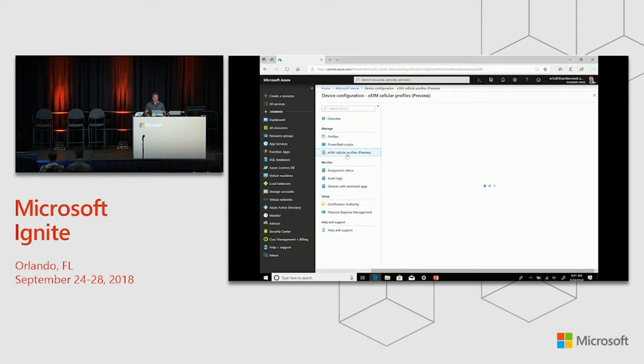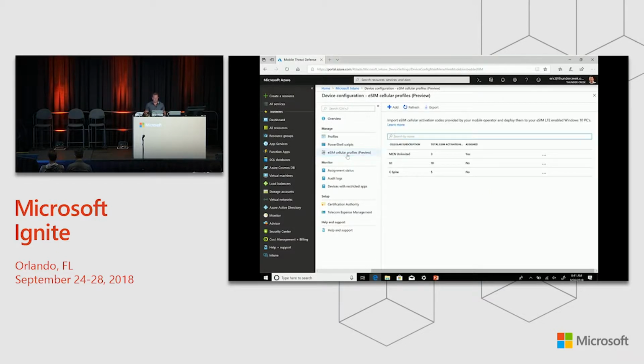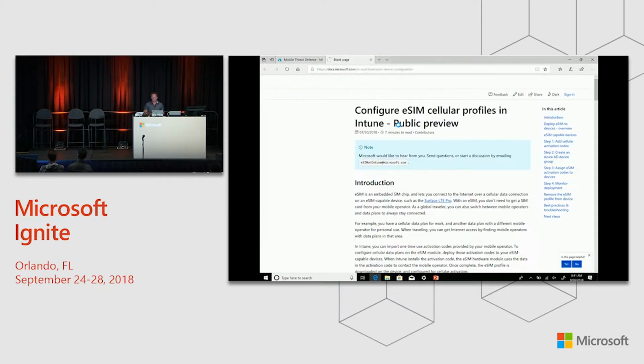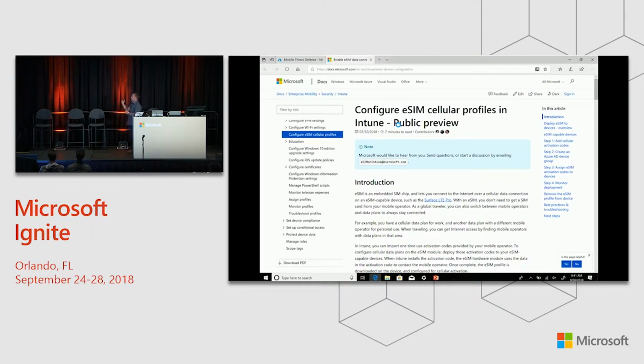Great. So if I click on that, it's going to take me to that particular node. And I've already pre-created some things in here, and I'm going to get to that in a second. But I'll call out right up here is this Learn More. That takes you to our technical documentation. So if you want to learn more out there, it's all documented. And even if you guys want to have questions, there's an email address that goes to me and actually goes to Joanna. So if you have questions, you want to follow up or anything, again, we're in preview, so we want to hear feedback. Feel free to use that.